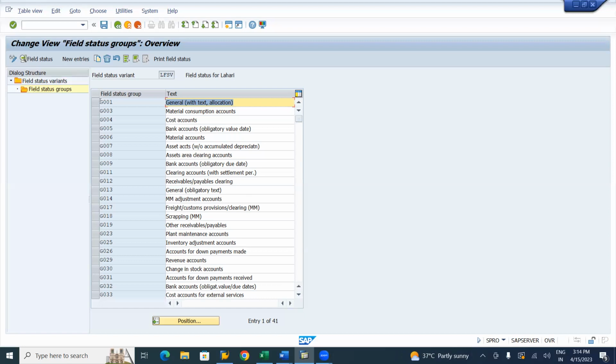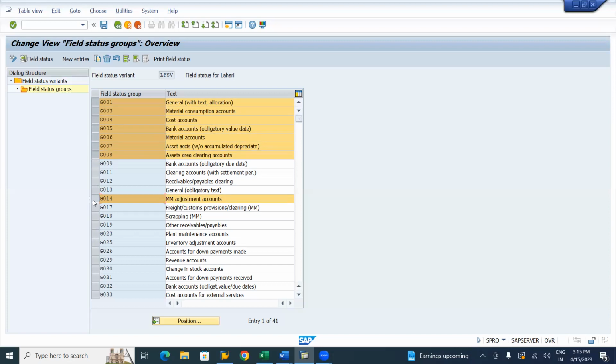So here just select G001, G003, just write it down, G004, G005, G007, G006, G008, and G014 also, because we are going to integrate with MM, so that is also we are going to take.